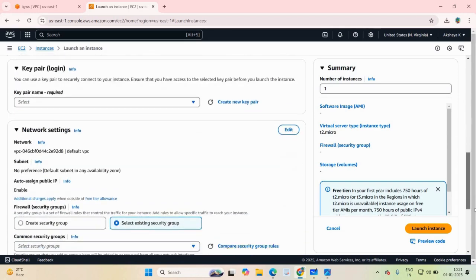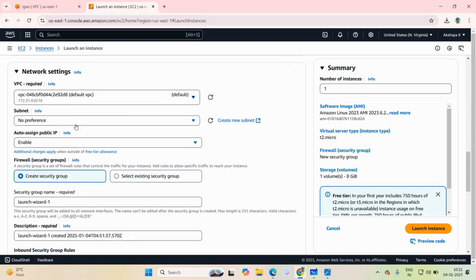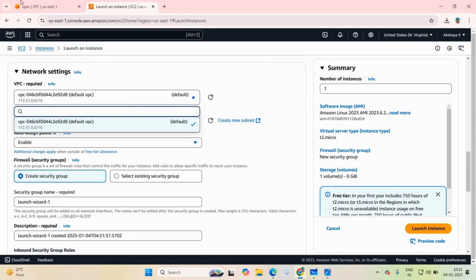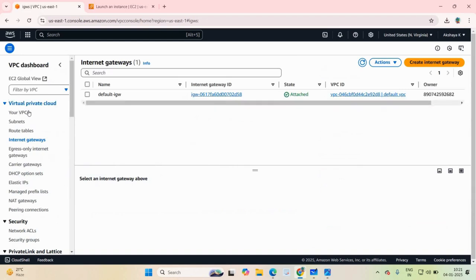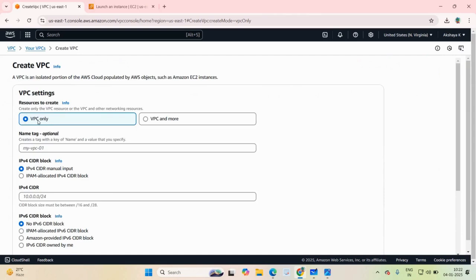In the network, we always used the default VPC. But today we are going to create a new VPC that is dedicated to our network. So now we are going to see how to create a VPC. Here we have to create VPC only, and we have to give some name.